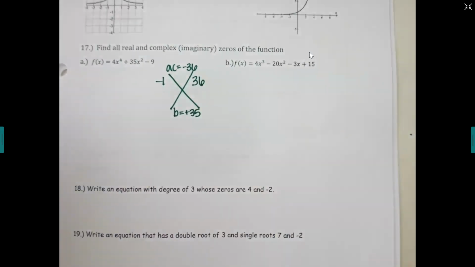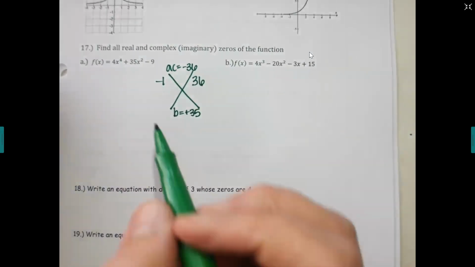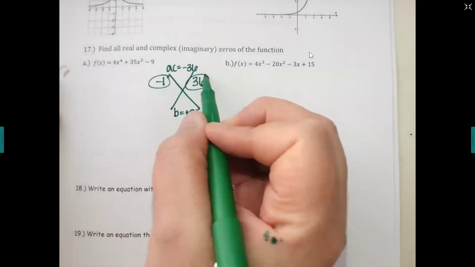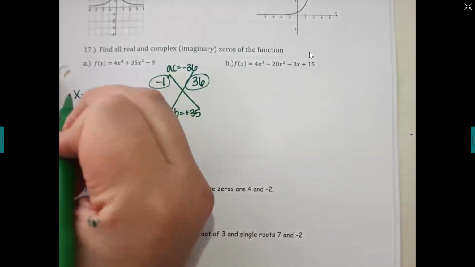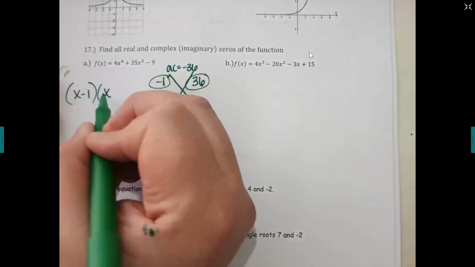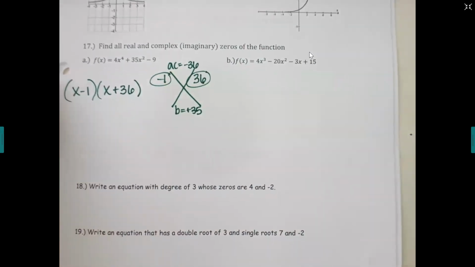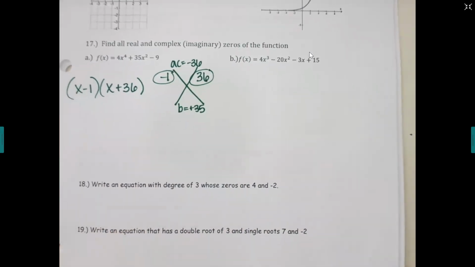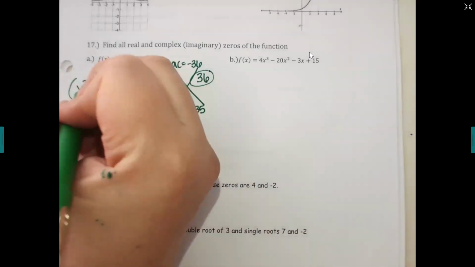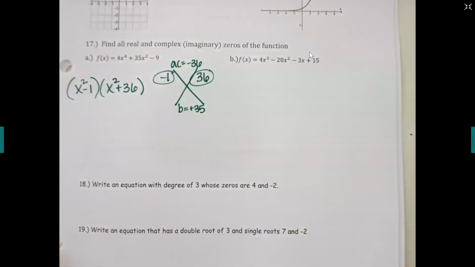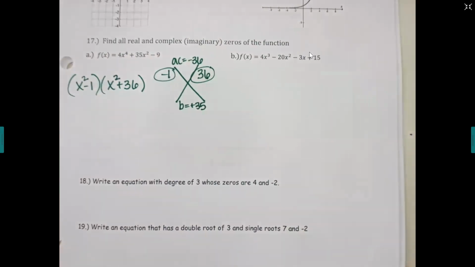Okay, from here, normally this is where you might have messed up. My numbers are 1 and 36. So I do x minus 1 and x plus 36. Okay, that part is a little bit wrong, but it's an easy fix. Okay, a lot of y'all said, how can I AC chart it? Because what's your power on x? It's not x2, it's x4. So when you split them evenly, do you remember you just give each parentheses a square? That's the only thing that's different.